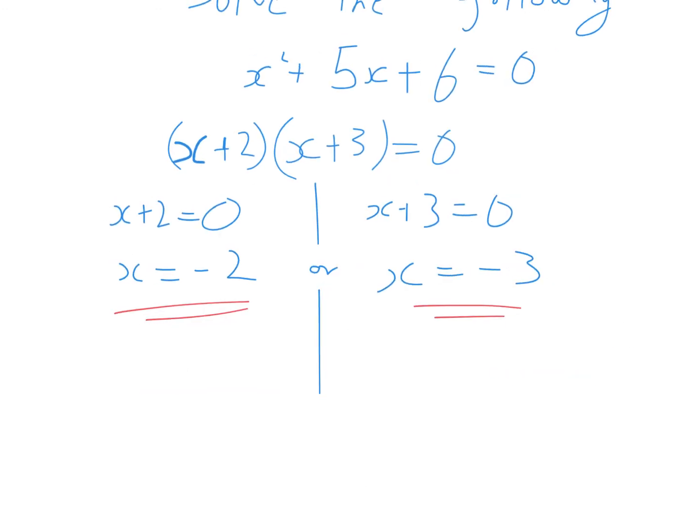Now, if it was the case that there was a number here, say it was 3x squared or 2x squared, if there was a number in front of the x squared, you would have to use the other method we went through when we were looking at quadratic expressions and how to factorize them. So if you're not too sure of that, you may need to look back over it, and if that isn't working for you, ask me for help.